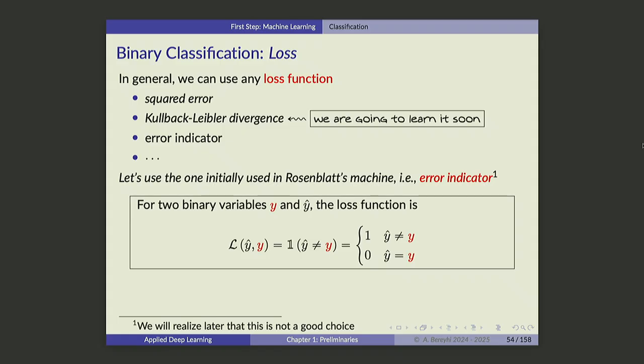So when Rosenblatt proposed this architecture, this model, he also thought about the error indicator. He said, I'm going to look at the output of the perceptron. If this is exactly the thing that I have in my data set, then there is no error. If they are different, then I'm going to say error 1, right? So it's eventually the error indicator, right? And now the only question was whether we can come up with an algorithm which starts from the data, and we just give it into our model.